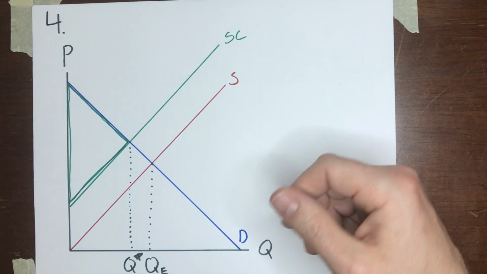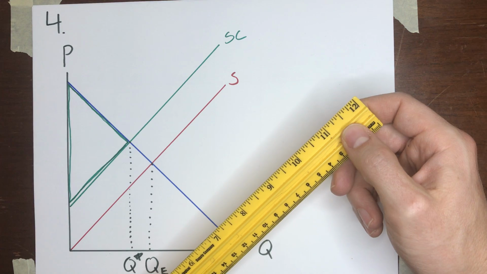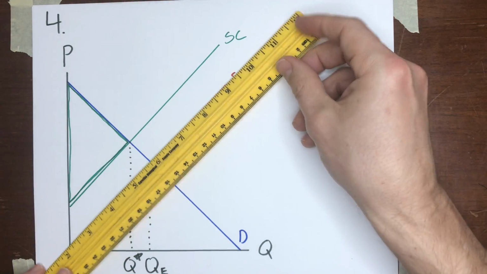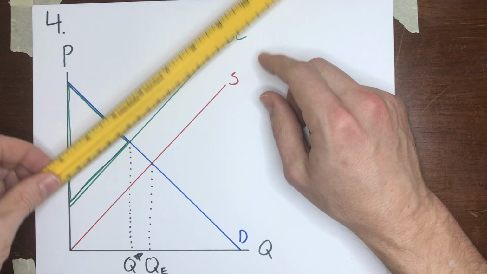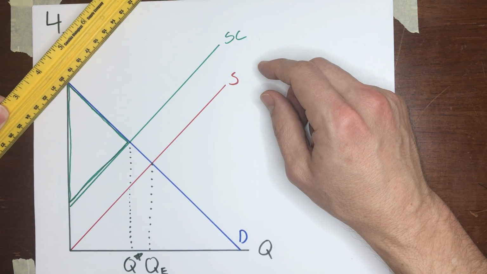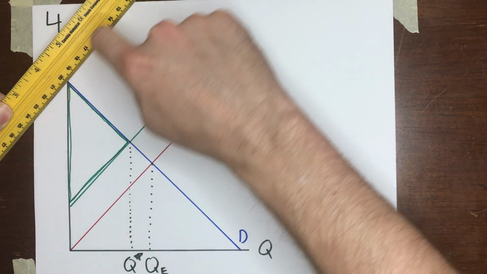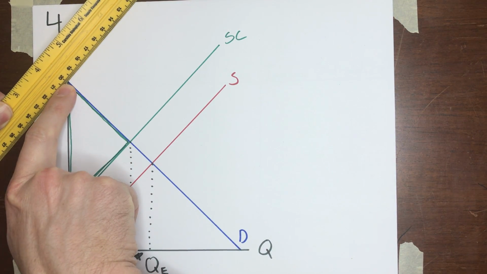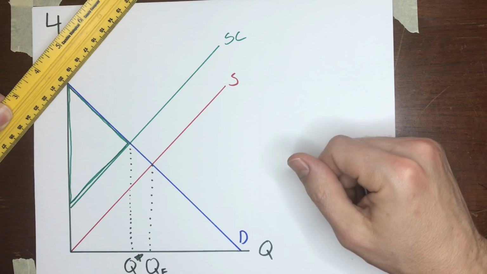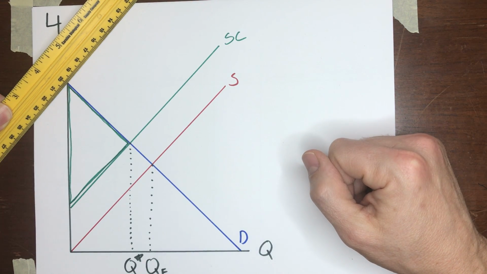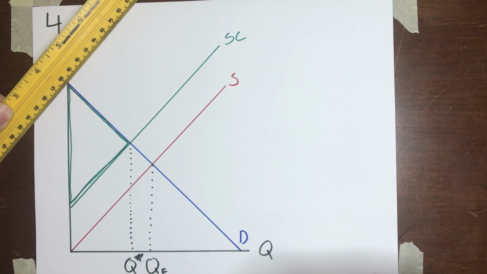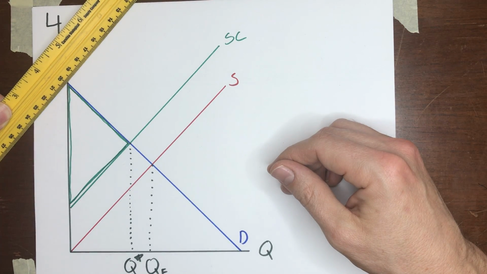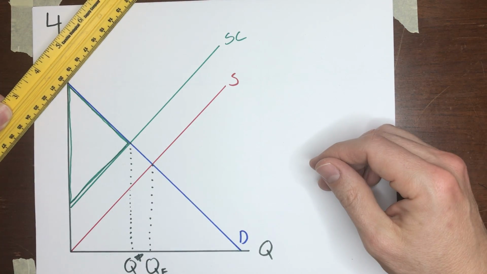The only way in which it would be true that we want to completely end global warming would be if the costs were so great that the social cost curve was all the way up here, right? If you had a social cost curve that hit the demand curve at this point at the y-axis, then it would be true that global warming was so costly that we should completely eliminate it. It would be worth it to end all of the production in this market.